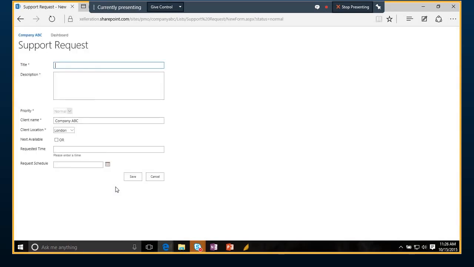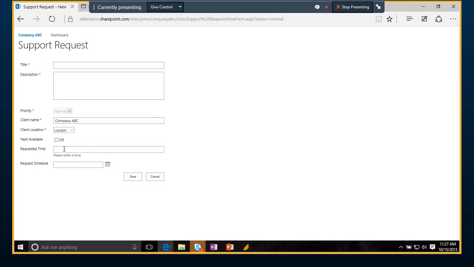And then, of course, sometimes we just have routine service tickets. Again, we want to make it as simple as possible. Title, brief description. We know it's you. You don't have to refill in and populate a lot of data, not necessary. We're assuming this is the location because we're coming out of London. And then you can either select next available for a service ticket, which puts it into the queue, which our support team is happy to work as quickly as possible. Or many times it's scheduled, right? You don't want work to begin until a certain time.